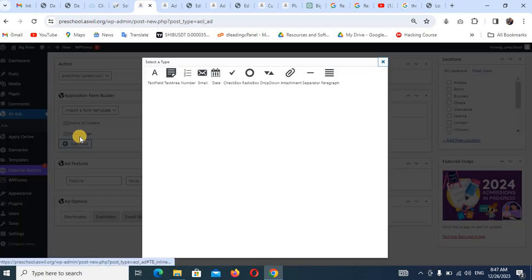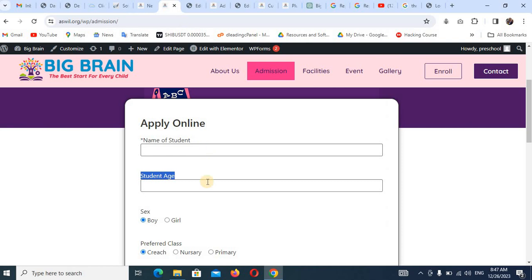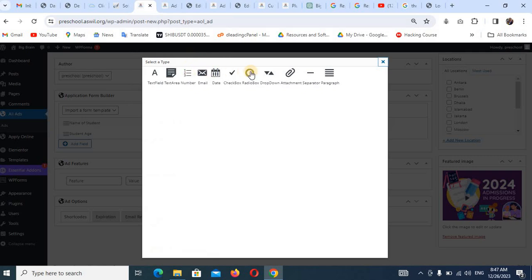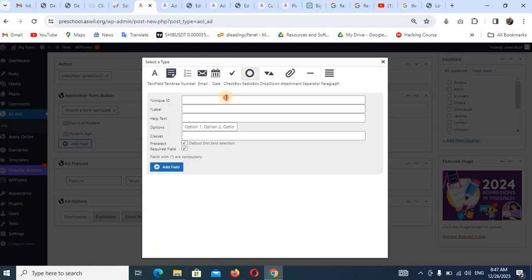So I'll add another feed again. What is it this time around? We need sex. So this says you're going to be using radio buttons. Click on radio buttons. Can you see? Click on this one. Type says here. And here now in this option where you have option 1, just come. The sex might be boy. Is this a primary school or secondary school? Boy, you put a comma and you write girl.